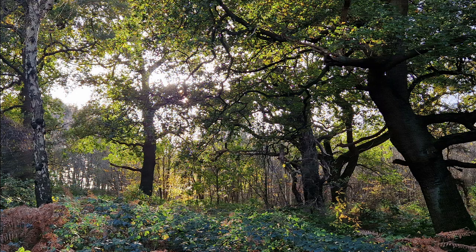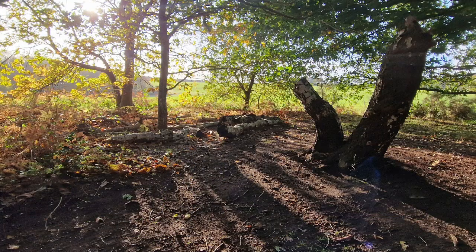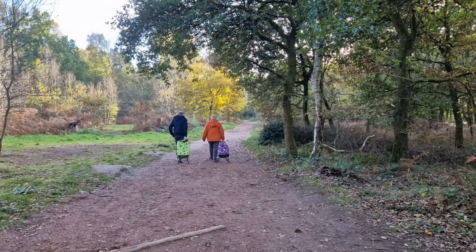Can I get a picture back through there for you? You've got the nice colours. I love painting. The problem is that you look at that, and it's got gorgeous colours, beautiful light. You take a photograph, it looks dull and flat. It does, yeah, you're right. With woodlands, more than anything.